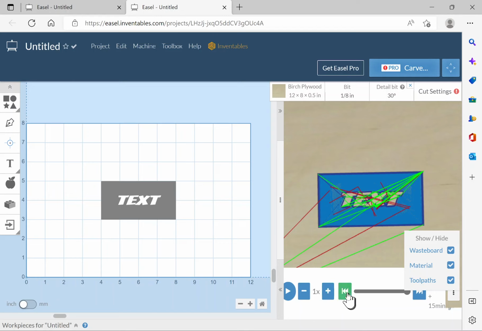Well, if you go back here and take this to the end, and we start running it, let's watch what happens. Notice as it starts moving and cutting with our 1/8 inch bit now, it's cutting a large area, and we're using a blue background to indicate where the 1/8 inch bit is cutting. As it moves along, I'm going to speed it up just a little bit. You can see it's going to try and catch all that stuff around the text there, and it's going to get all that out of there. There we go.